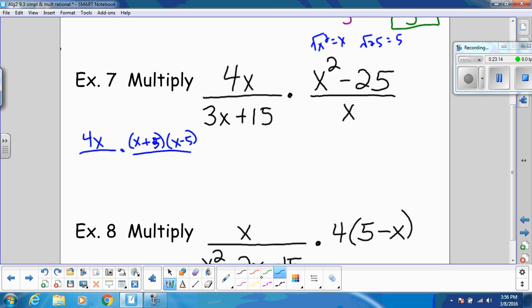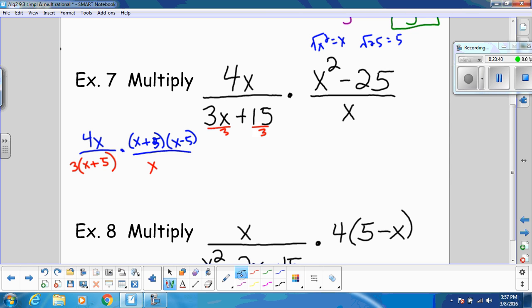All right, let's look at this denominator. This has a plus, so I'm doing my flow chart. So can we do a GCF? Yes, we can. We can divide those by 3. So that's going to be 3 in front of the parenthesis, and then what's left over? x plus 5. Okay, and then this denominator here is just x.